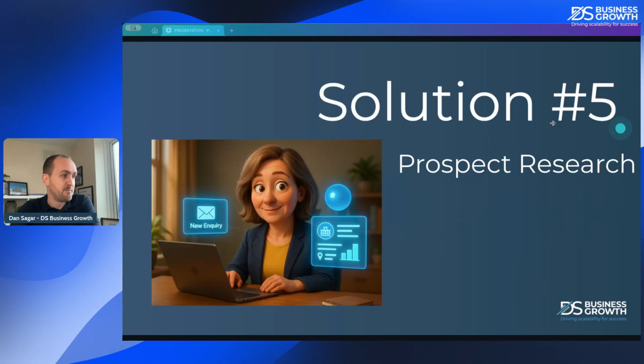Number 5, prospect research. So I want to talk about researching prospects when you have perhaps a sales call. So many of us here, looking who's in the room, will sell B2B and through a sales call. So that means it's not like a normal e-commerce website. You're going to have a meeting or a Zoom or a Teams or in-person meeting with someone before they make that sale. So they're going to want to have a chat with you, and you're going to want to learn a little bit about them to arm yourself and be prepared for that sales call.